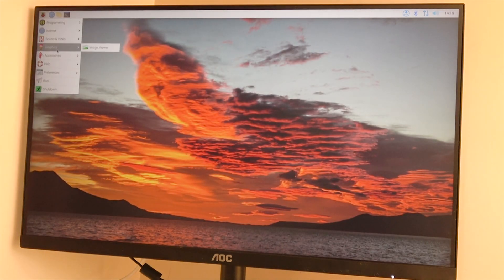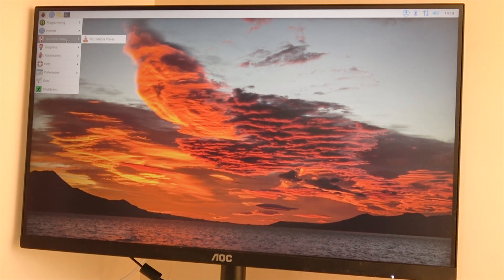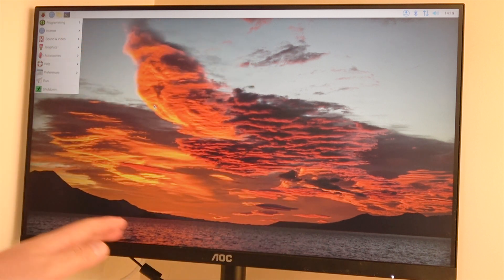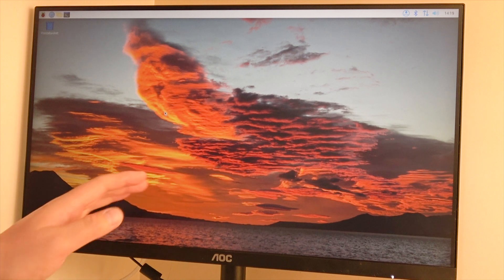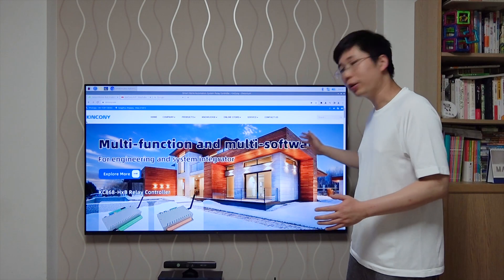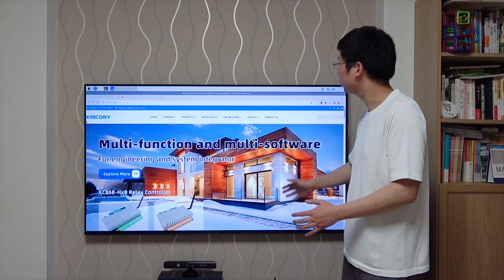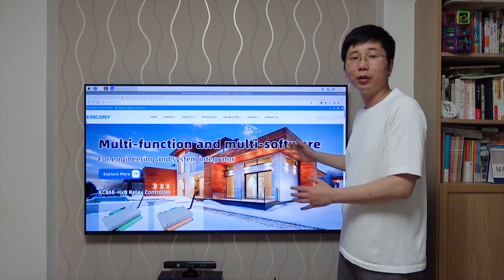There are many different applications you can use on the Raspberry Pi OS. This is running on the PC monitor. Now I've connected the KC868 server to my Sony TV via HDMI for a demo. You can see: this box has the 12V power, network cable for Ethernet/Internet, and HDMI going to the TV. Bluetooth is also connected.